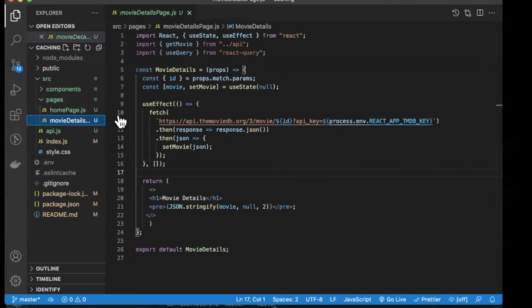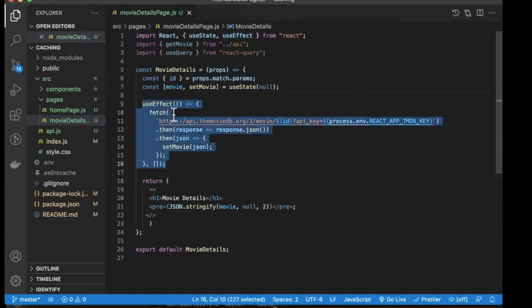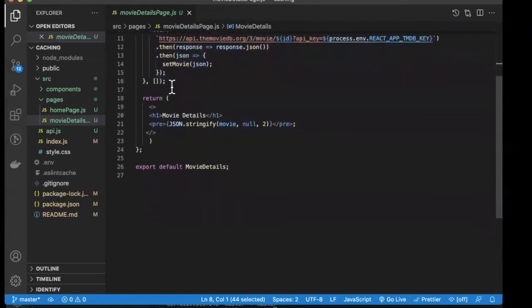The other page then is the movie details page. The movie details page gets the movie ID from the parameterized URL, so that's really what's going on there. We know that from before. And it makes its own API call to get the movie details, and it stores the movie here. And as I said, from a rendering point of view, I'm just rendering the movies as a JSON object because I'm not concerned with the UI side of it.